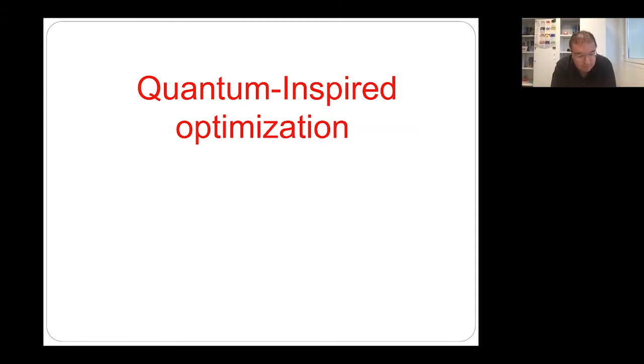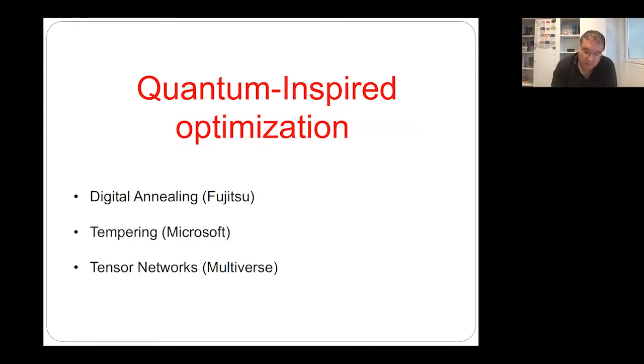But these are algorithms that are inspired by how quantum computers work. All right. Here are three different algorithms that people nowadays call quantum inspired. The first one is digital annealing. This is actually a processor that has been built by Fujitsu. What they do is they simulate how the quantum annealer works, but where the quantum annealing, for instance, does a tunneling, then Fujitsu comes and puts a wire. All right, sort of. Let's think of it a little bit like that. So it's entirely classical, but it's trying to simulate at the hardware level what the quantum annealer is doing. And it's working very well, okay, for solving optimization problems.